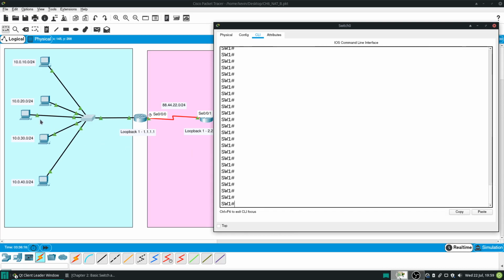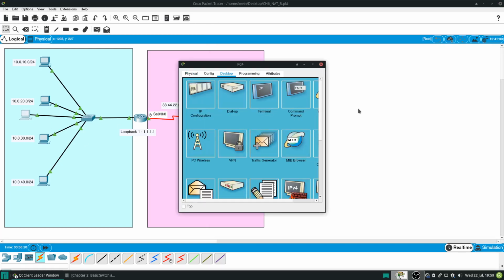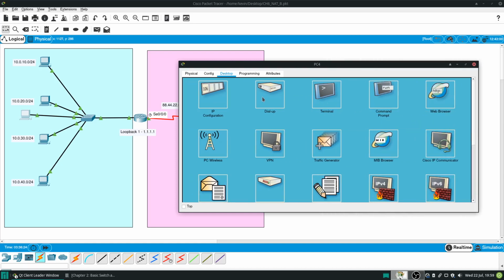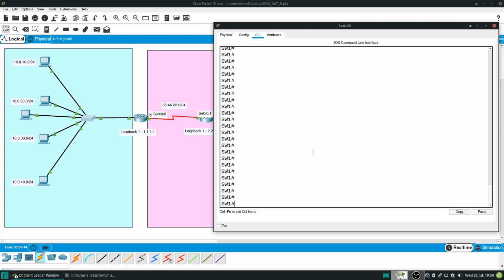Okay, let's see if this will get an IP address on the 20 network. Probably get 20.2, I imagine. Oh, you dopey bugger. Yeah. I'll put it in VLAN 10. 10.0.10.1. Okay. Right. Change that. Oh, dear me.